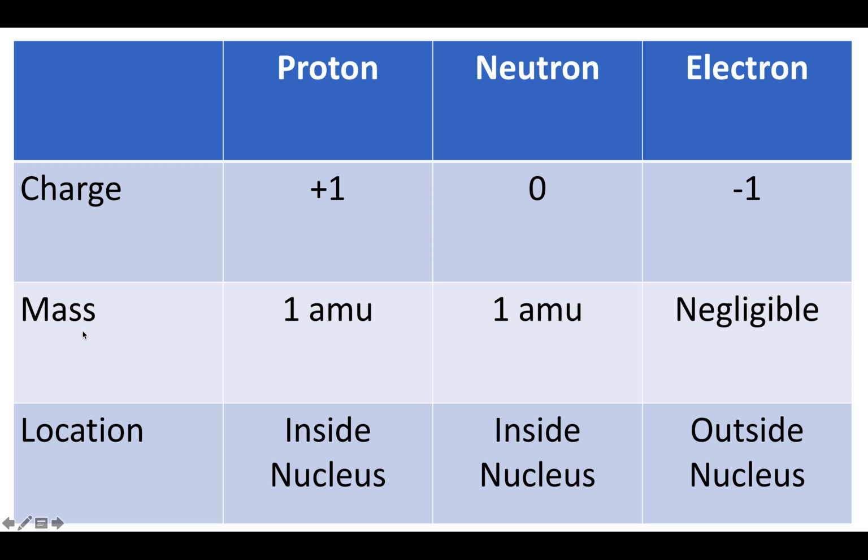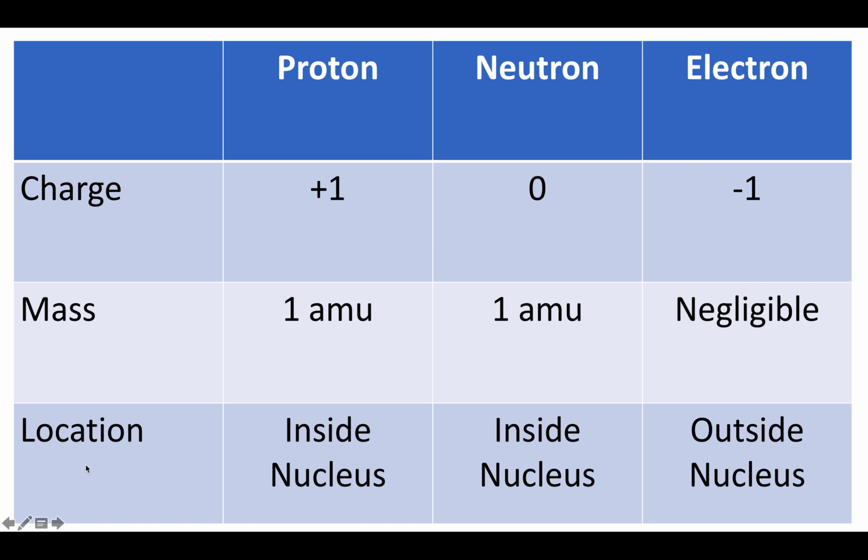The mass. Now, these are very small things, so there's a new unit, the atomic mass unit, and that is by definition the mass of a proton. So a proton weighs 1 atomic mass unit. A neutron weighs essentially the same thing, so 1 atomic mass unit. And the mass of an electron is so small that you can ignore it. You can treat it like 0 for our purposes.